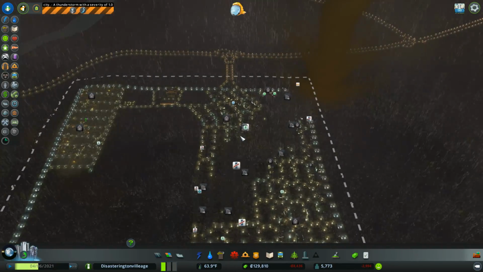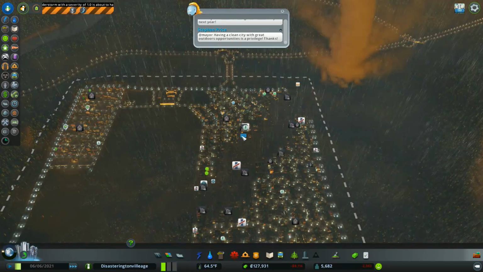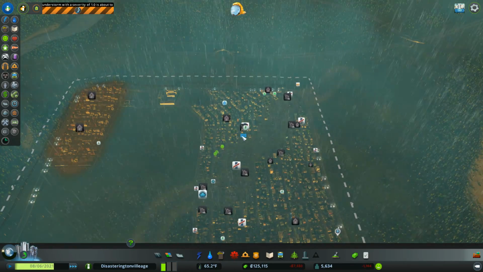So it's still going. We'll speed it up a bit here. Oh, I hope it doesn't wreck the highways that I can't fix. Meteorologists are issuing a thunderstorm warning because they're out of my range. Citizens are advised to stay indoors.